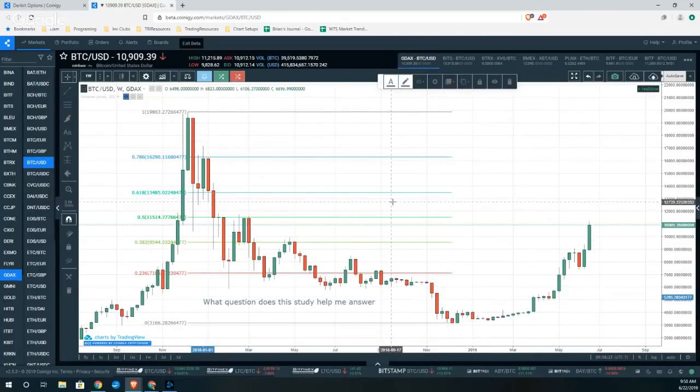Now, just for reference purposes, 50% is actually not a Fibonacci level. It's attributed to W.D. Gann. But for the purposes of saving time and space, a lot of technical analysis studies will throw it in there as well, and it is a very important level. I might even argue that that's probably what the market is shooting for right now, a simple 50% retracement of this entire move.